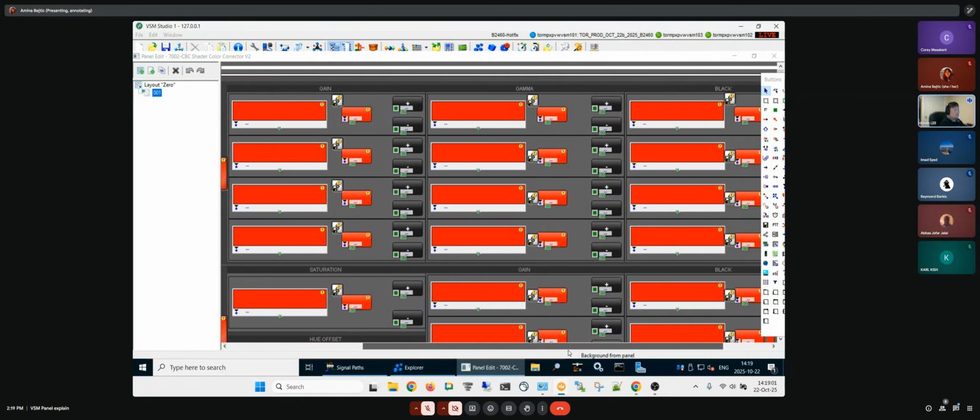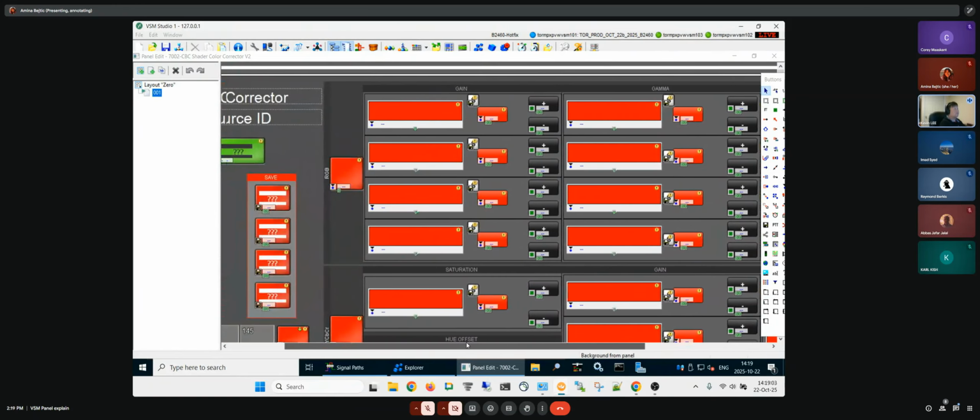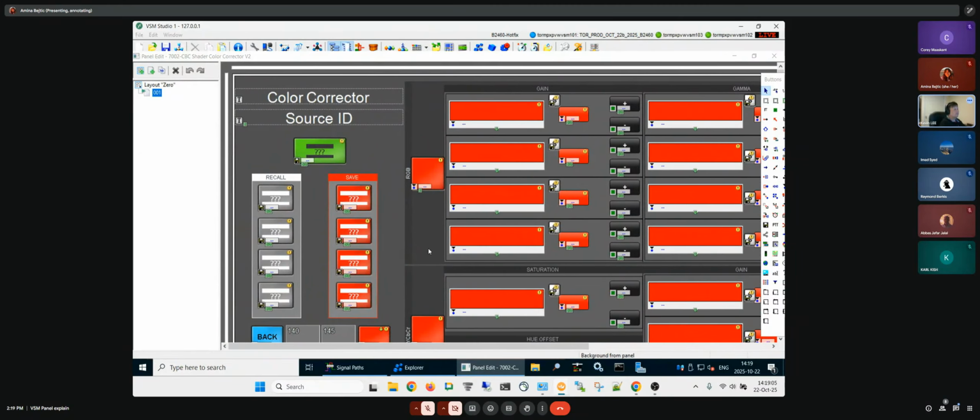Whenever you create a functional VSM panel, for example audio control, a fader, or something you control, you go to the 7,000 series and create a new page as a master. And you also create some sub pages for inheritance, and you can give that panel to the actual user.